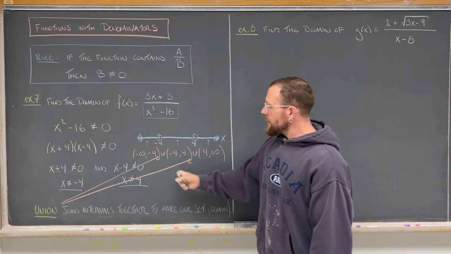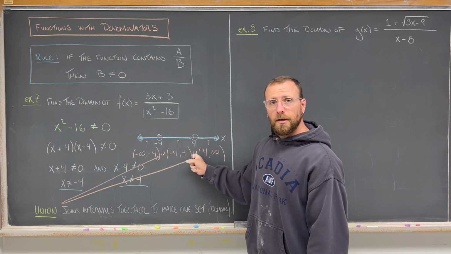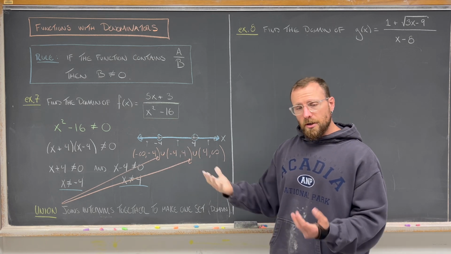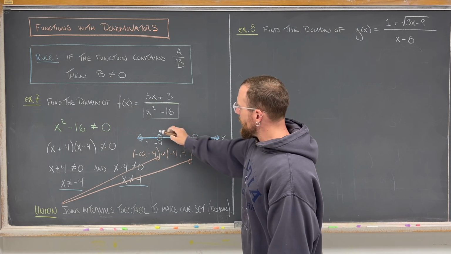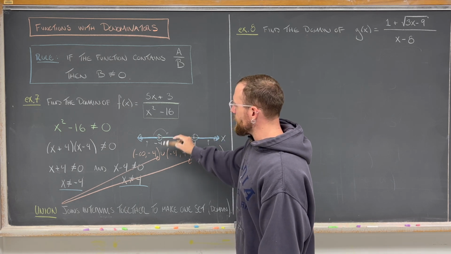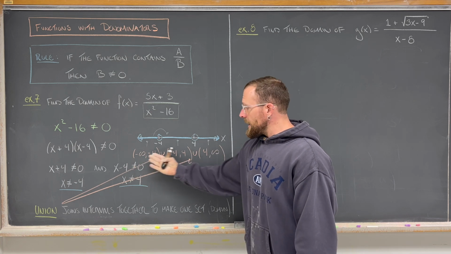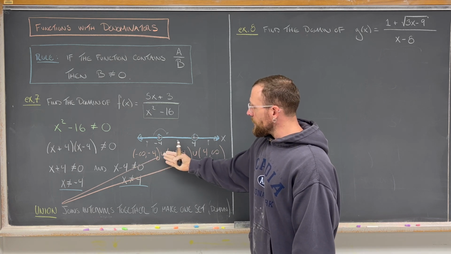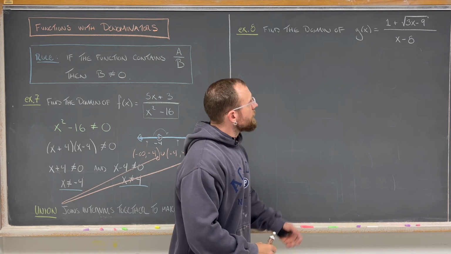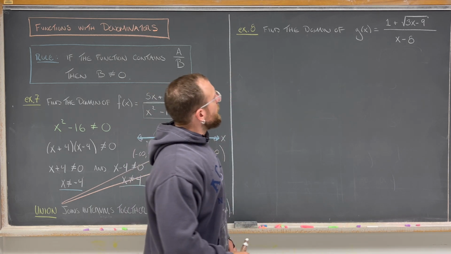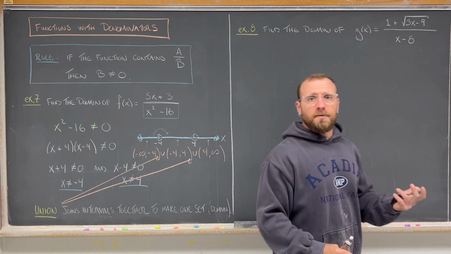So just know that sometimes we have to put a union symbol in between our intervals to join them together. And in particular, we do that every time you need to skip over a number. You're going to take all the numbers to the left of that number and union them with all of the numbers to the right of that number. It happens pretty regularly. In this example, I asked the same question, what is the domain of this function?